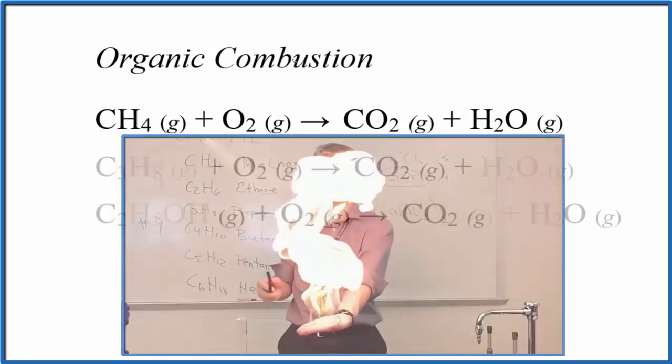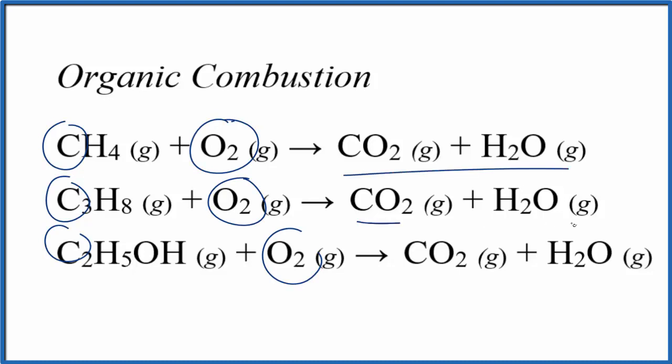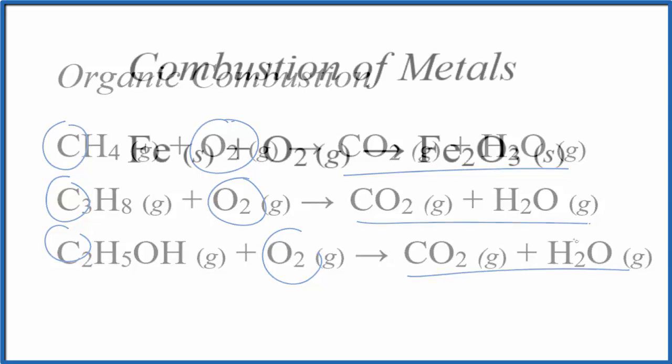When you look at organic combustion, you can see it's the same pattern. You have something with carbon, then you have oxygen in all of these, and they produce carbon dioxide and water in every case. This is the general pattern. So this is organic combustion, and these examples here are ones you'll see pretty commonly in chemistry.